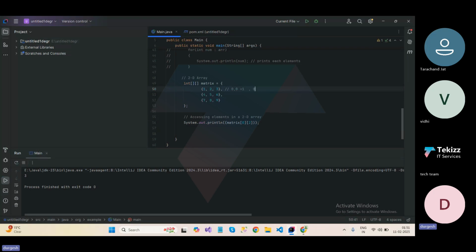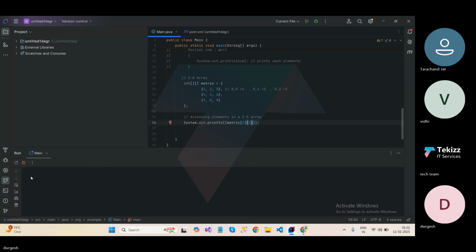Okay, and at 0, 1 we have 2, and at 0, 2 we have 3. Sorry, here, yeah, right. At 0, 0 we have 1, and at 0, 1 we have 2, and at 0, 2 we have 3. Like 0, 1, 2.